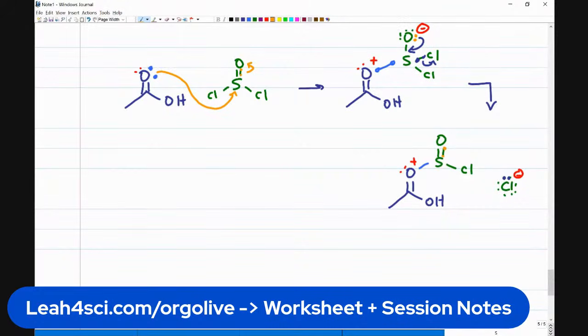All right, so we have chlorine kicked out of the SOCl2 molecule, but nothing yet happening to the carboxylic acid. So we need to make things start to happen. That's where pyridine comes in. This is an acidic hydrogen. And so different professors will show it in a different step, but this is about where it happens. Pyridine will come, grab that hydrogen, and give this oxygen back its electrons.